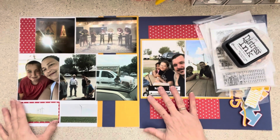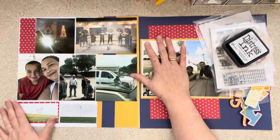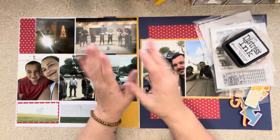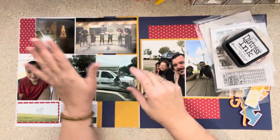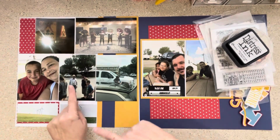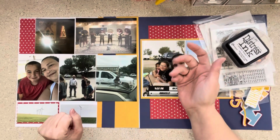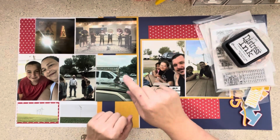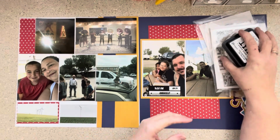And so this is a vacation when we actually lived in Colorado, but we visited Texas. We went to the Dallas Stadium, and we did lots of different things. So it was a lot of fun. And this is the KOA we stayed in Amarillo. We took our sweet little niece. We came and saw Grandpa Jerry. Some of you may remember Grandpa Jerry. He had heart surgery a couple years back. This is my husband's grandma, my kid's great-grandma Norma, and just lots and lots of fun. So that's what I'm scrapping.